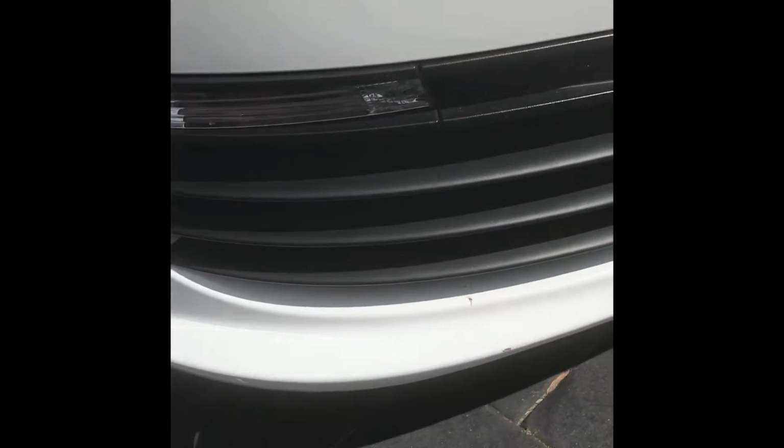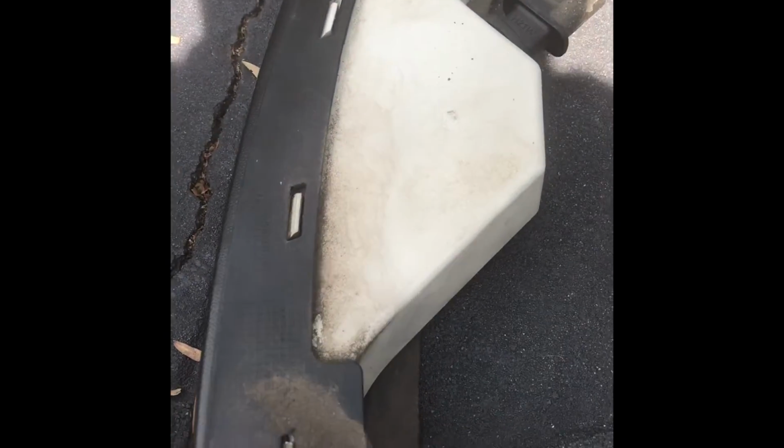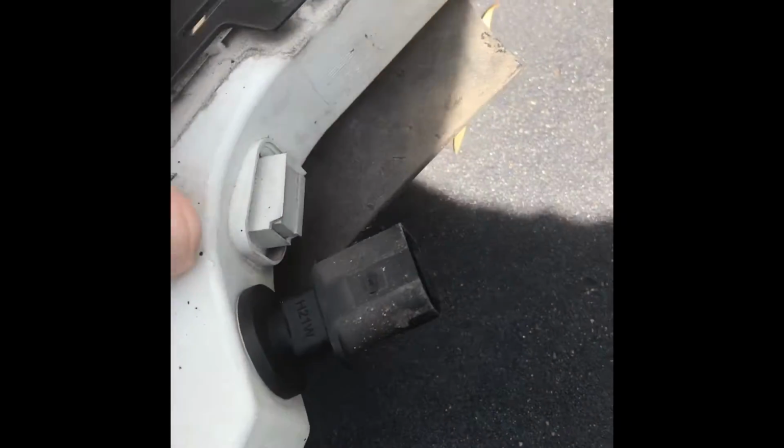Right. So on the left side, I'm going to do the same thing. You can see the screw hole. It's a bit hard to see. So essentially, the screwdriver's on a bit of an angle, but you can still get in there to unscrew it pretty easily. Again, just unclip these. Really straightforward.